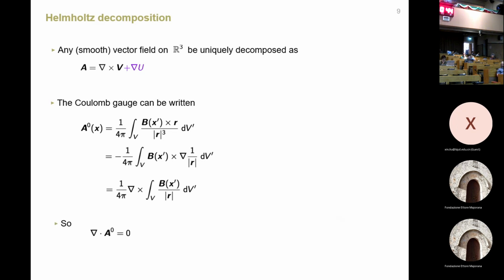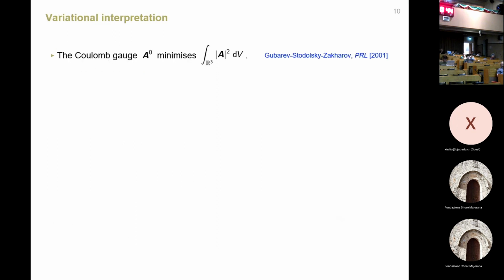And so the Coulomb gauge is divergence free, and it's equivalent to choosing a gauge where U equals 0 in this general representation. So in that sense, it's the simplest choice of gauge, if you like. Simplest choice of vector potential. And I think there's an even nicer way that you could say what simplest means.